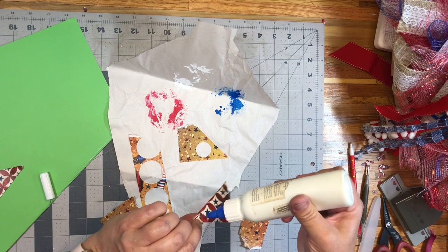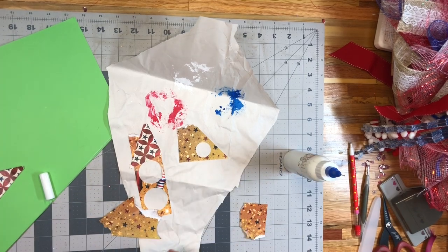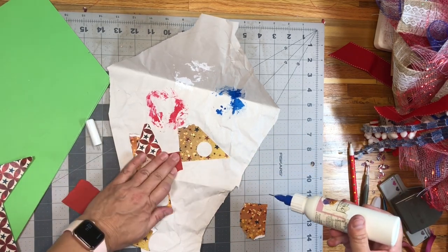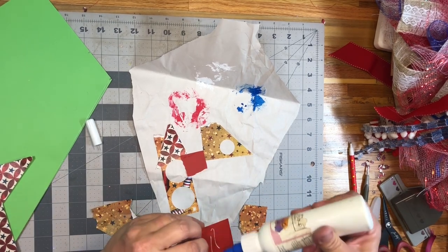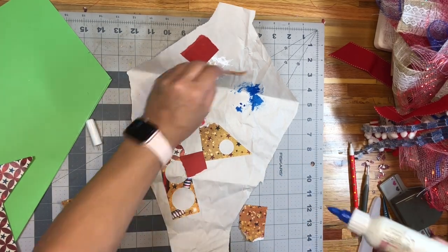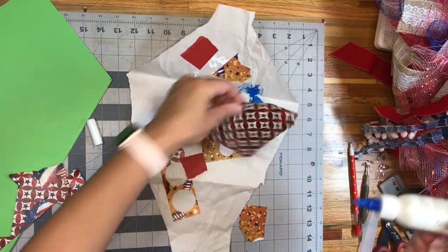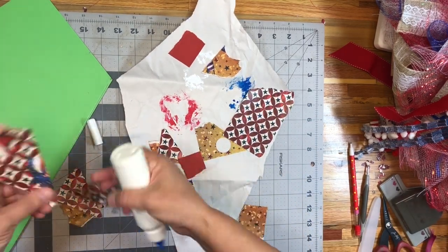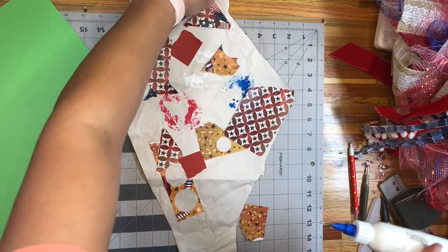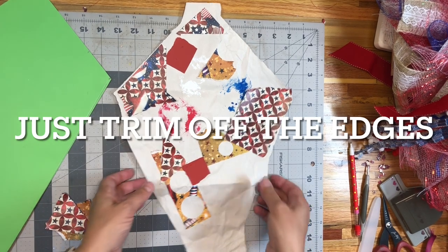Go look through your stash for anything that's red, white, blue. Doesn't matter if it's not, you know, all the same collection. You're just gonna use up your scraps, overlapping them, okay? As you can do, spread some of that out. Once you have it covered, you will cut it out.